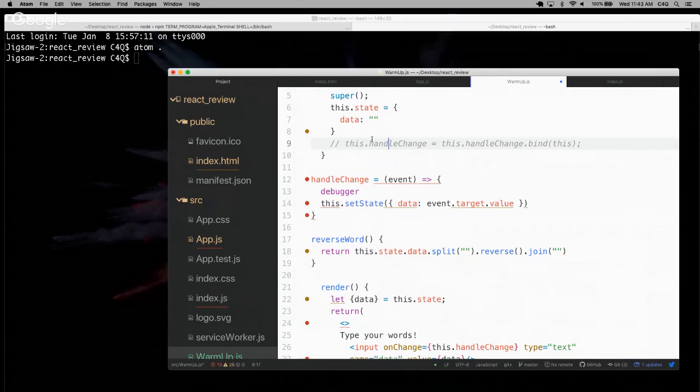A friend of mine got hired and he was given a whole component in ES5. It didn't say class or anything. It was just an object, like React.createClass or whatever. And he didn't know what to do at first. He barely recognized it as React. Still got the job. He's getting paid about $95,000. So this is good stuff to know.